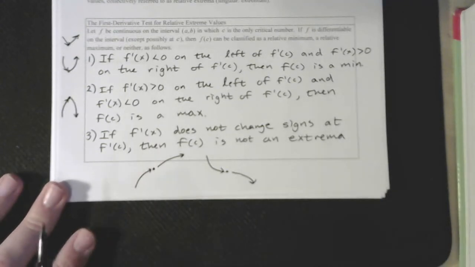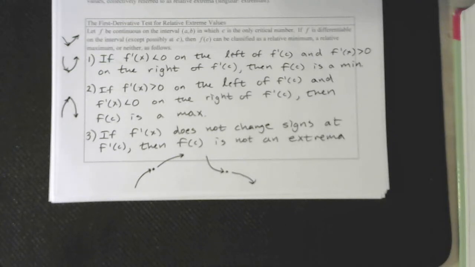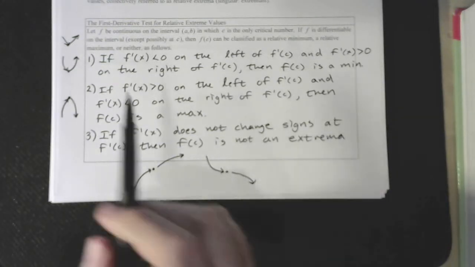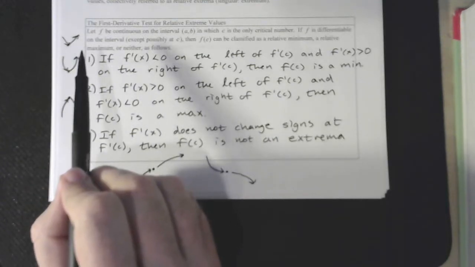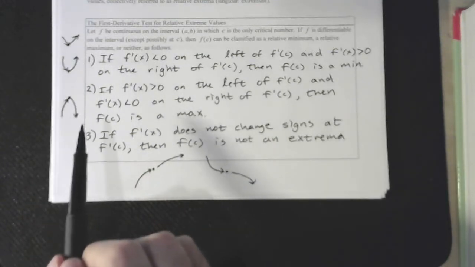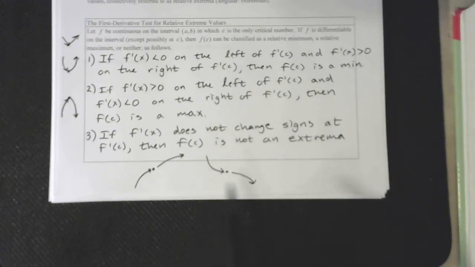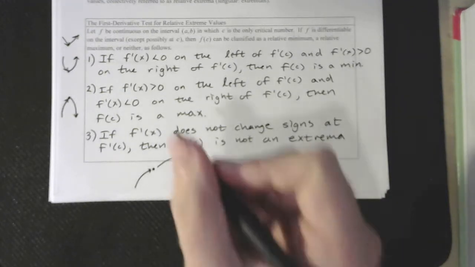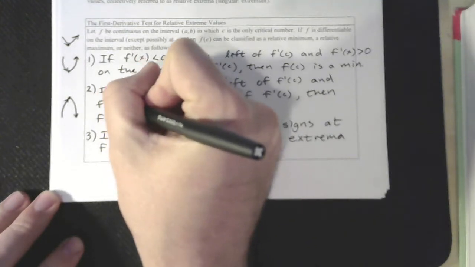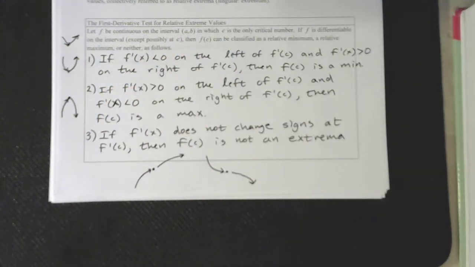So these are the three options. This is what we want to be thinking about when we're testing for relative extrema. Do we go from negative to positive? Do we go from positive to negative? Or do we stay with the same sign? Positive, positive, negative, negative. And once you get a few problems under your belt and you get some practice, this will be a lot easier to identify. It's exceptionally easy when you have the graph because you can be looking for these types of shapes.